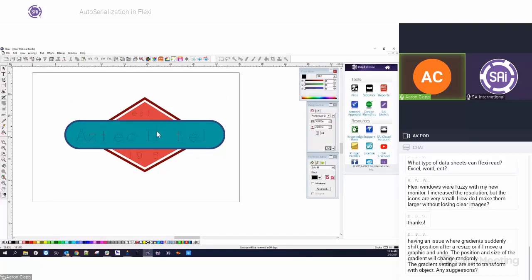You can change the resolution, that'll help. You're still going to get the detail of a high resolution monitor, even if you have it on a lower resolution. You still have those more pixels, so you can change resolution. You can increase that magnification, and hopefully a combination of those two things will help a little bit with the icons.